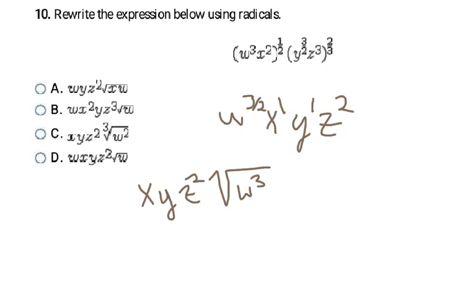So then I have to take it one more step. I have this invisible index 2. 2 goes into 3 once. So I'm going to have a w out front with 1 remaining underneath. And then I have my x, y, and z squared out front. Now typically you're going to write these in alphabetical order like they do in number 10, which is letter D.